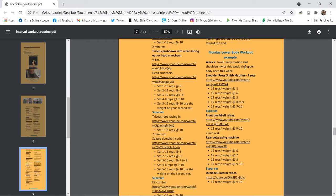Now, some of you might be thinking, how in the world am I going to add lean muscle when I'm only doing a body part once that week? Well, the workout is set up to put your muscle under some pretty good resistance. Even though you may only be doing one body part that week, you're putting your body under enough resistance with the amount of sets and the supersets to activate growth. In other words, the biochemistry of the body is that you break down muscle fiber and it comes back twice as big. That's what you're doing.